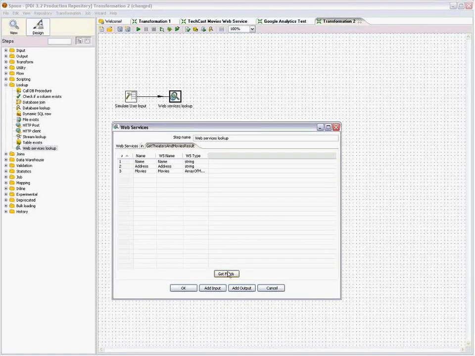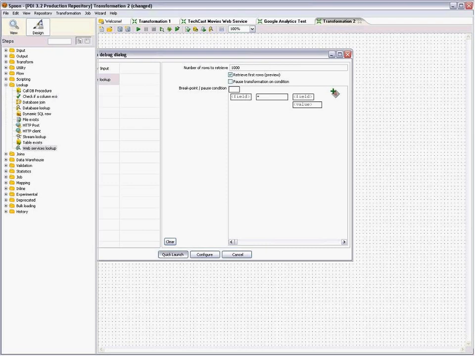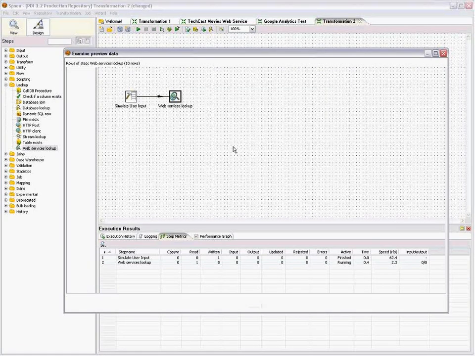service, and what we're going to do here is click get fields, and what it does is go out, and you can see it's going to return the name of the theater, the address of the theater, and then movies, which is an array of movies, meaning that there is repeating elements of movies in a loop path. So for every theater, there's a number of different movies that are in that theater, and this is going to come back as an array of movies.